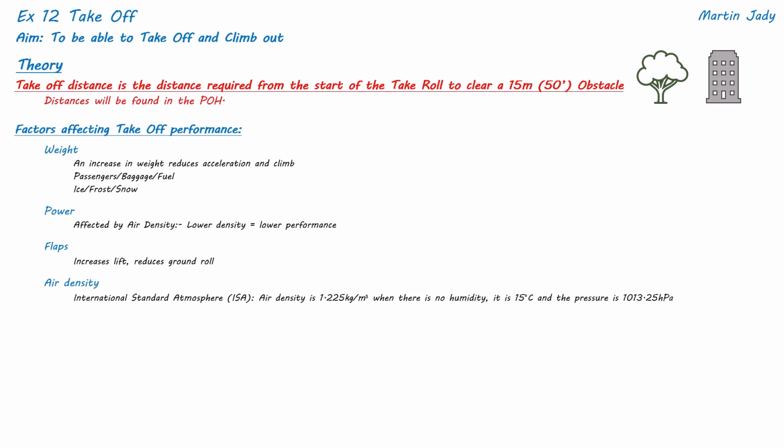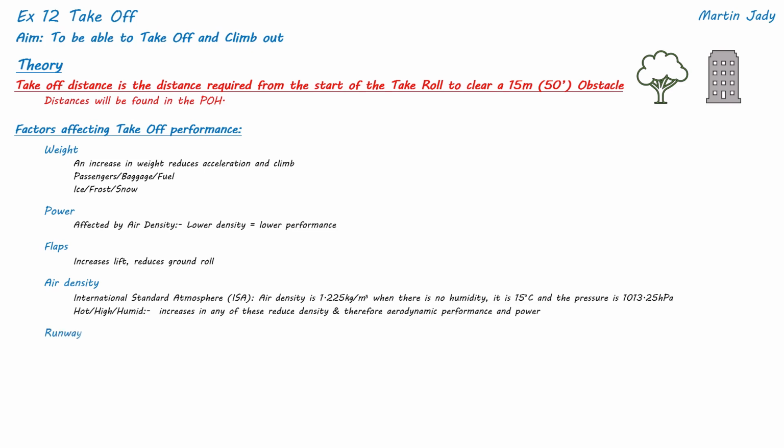For the time being, though, it's important to know that if air density reduces, then lift, power and thrust are reduced. Any combination of temperature and humidity above the ISA and a decrease in pressure below the ISA due to the weather or altitude will reduce air density and therefore takeoff and climb performance. A quick way to remember is hot, high, humid. Any or all of these reduce air density and takeoff performance.